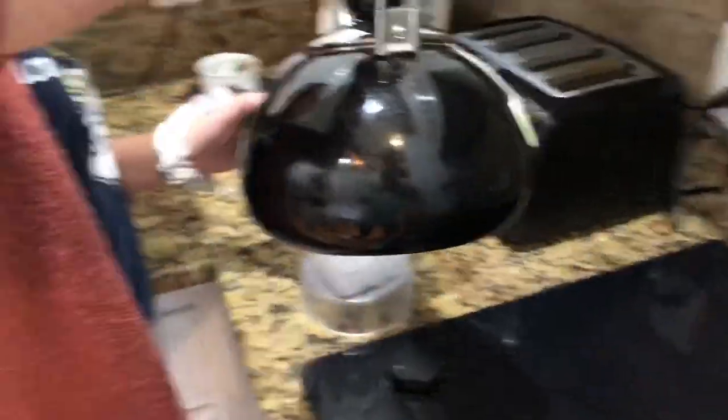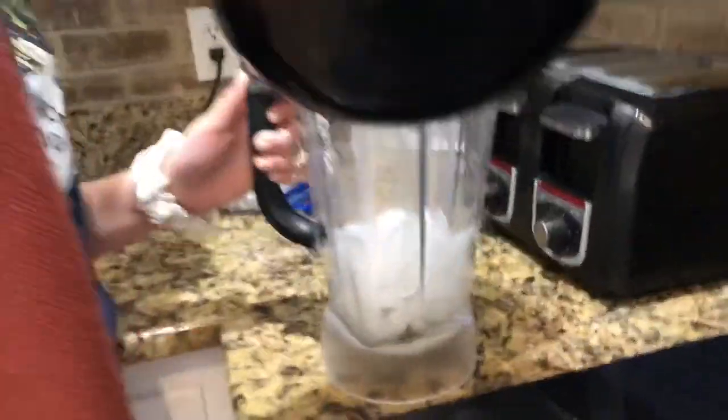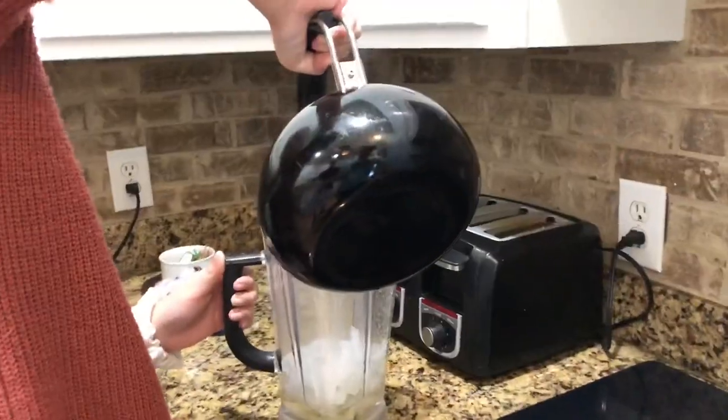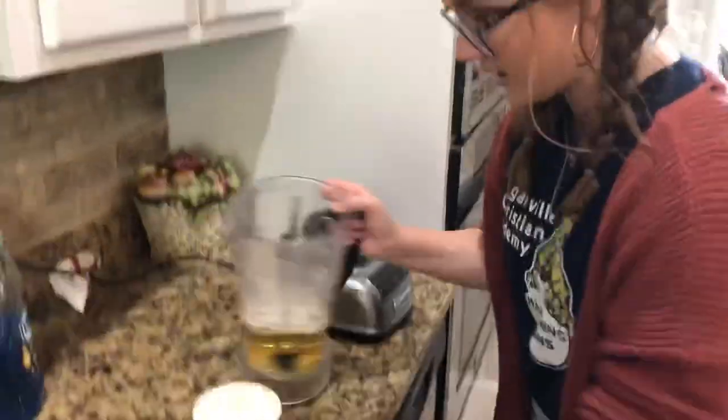That much? So yeah. That's a lot of ice. Undo the cap thing. Okay, walk us through what you're doing here. Is that gonna melt the plastic? Yes. Walk us through what you're doing here. I'm pouring the green tea. Okay. What I'm doing now? I'm going to take some more ice. Actually, I'm just gonna have a lot extra, but it's fine.